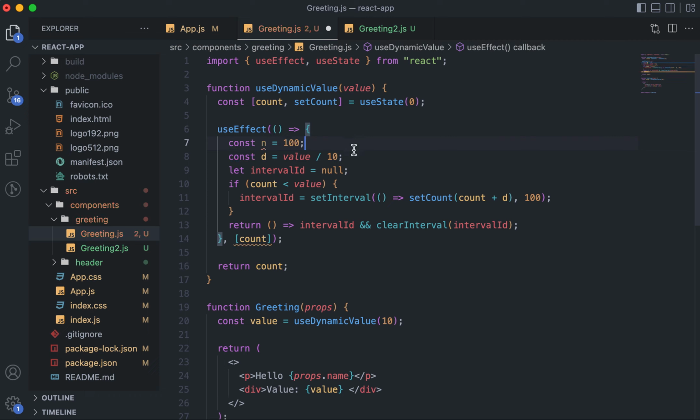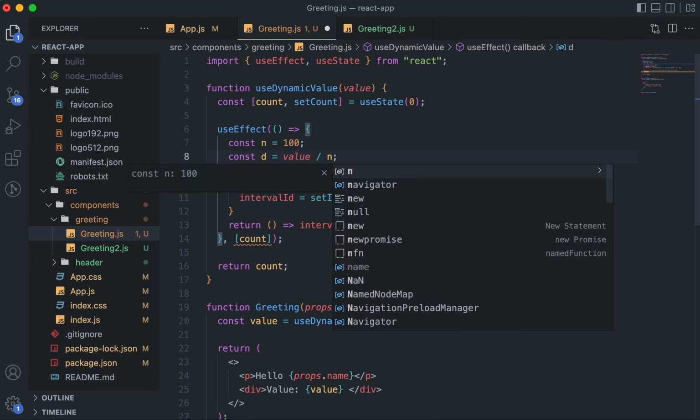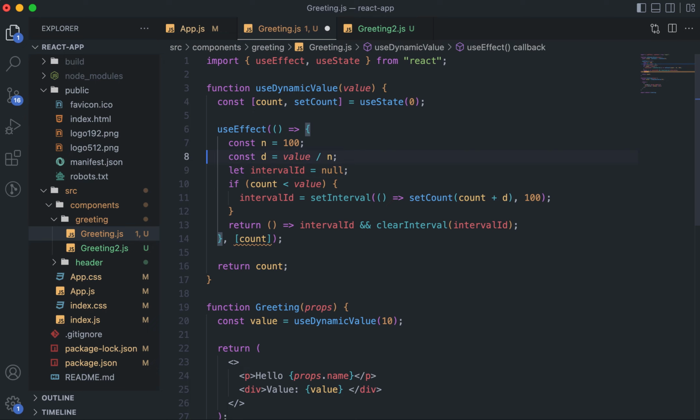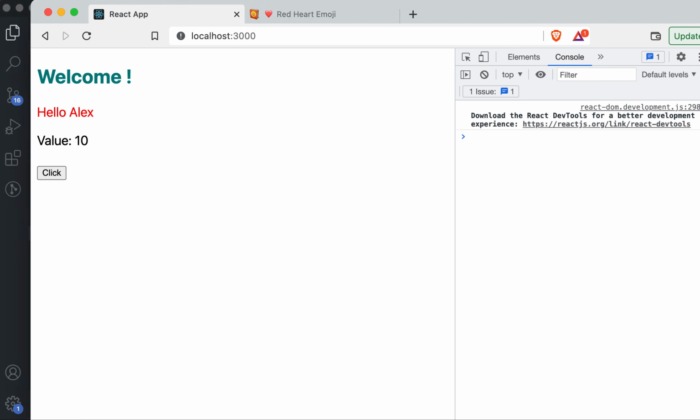If you do that, then rather than value by 10, you have to increment it every time by value by n, so that the 100th part of value is incremented every time, and each duration will also be 1 second divided by n. Okay, so this will also work.